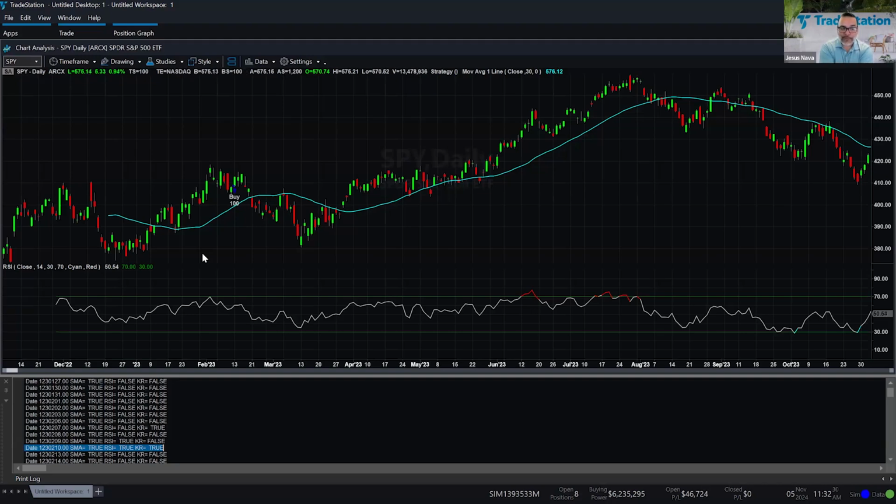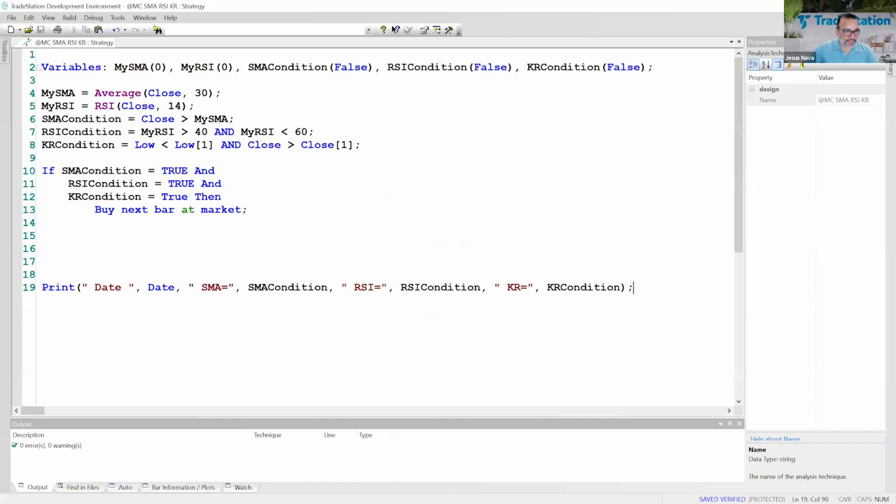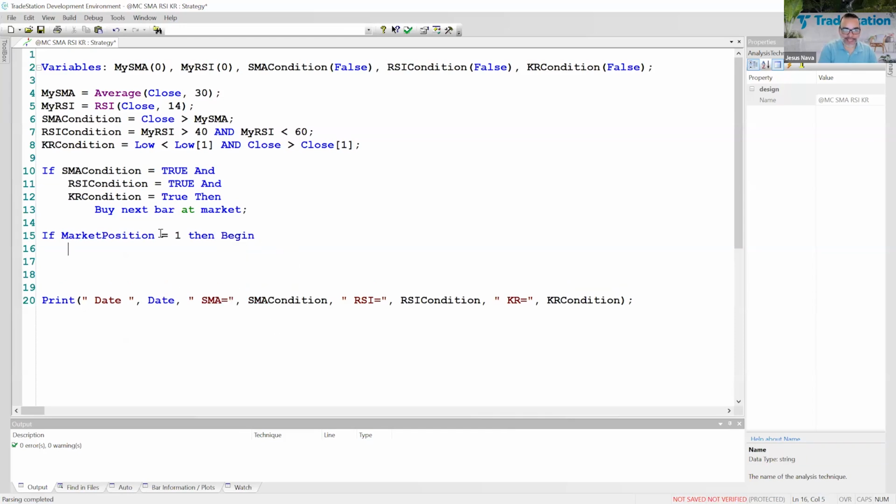You can also do numeric printouts. For example, let me go back to my code and add a couple more things so you can see what we can do here. If market position equals 1, then begin. I'm going to set some exits based on ATR.